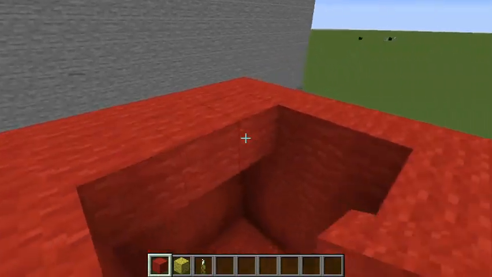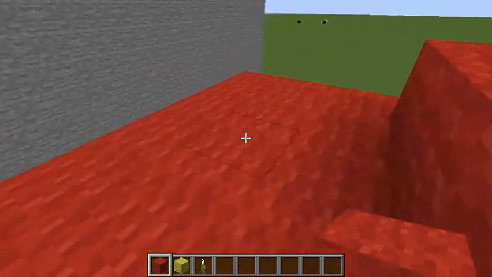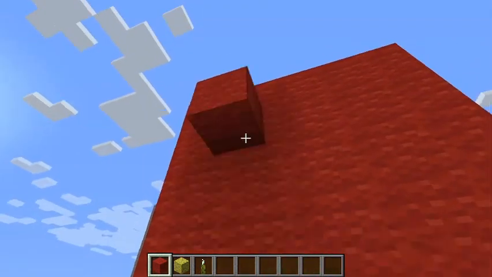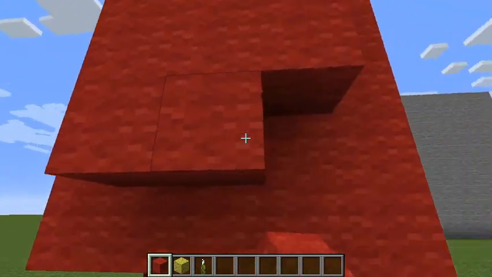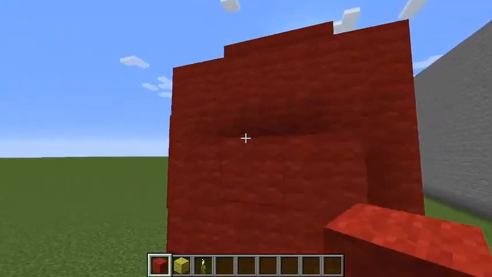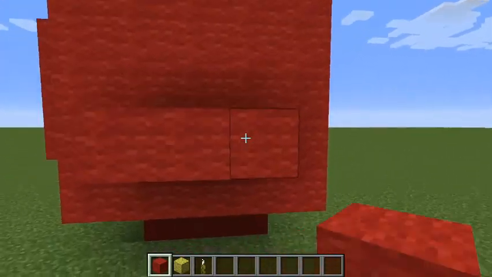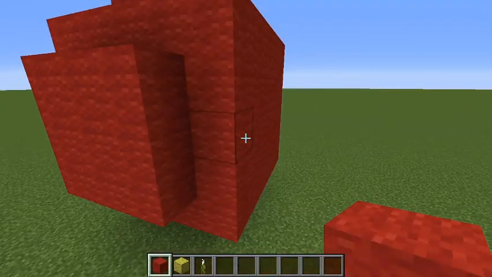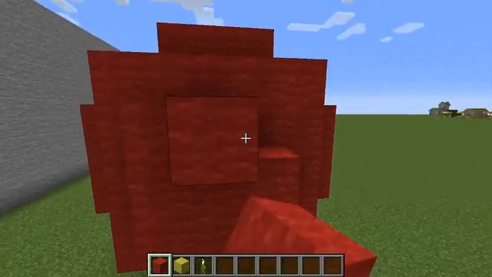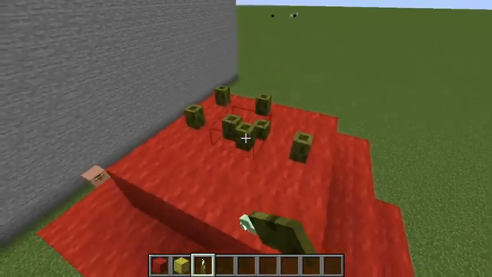Aw, dude, I don't know. Alright, so now on top. Hope this is good. I can't remember what I gave him. Oh, yeah, I gave him bookshelf, quartz, and an anvil. Yeah. I know what I would build out of that. Right, last side. All right, we'll use the sea pickles for like the green things on top.